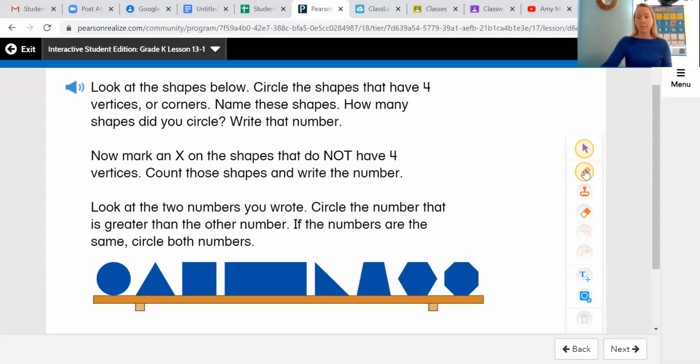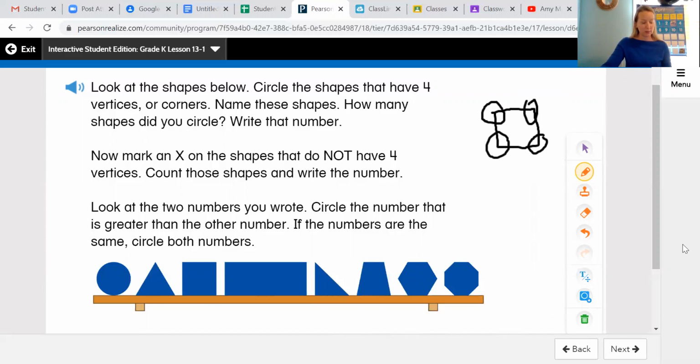And if you remember from last week, I'm going to give you a clue. I'm going to draw one shape. This is a square. And remember, the vertices are where the edges come together. So kind of like a corner or a point. These are called vertices. Now, it says the mystery shapes that are behind the door have only 4 vertices. They can't have 3, they can't have 5, they can't have 6, they can only have 4 vertices. So we need to figure out which shapes right here have only 4 vertices.